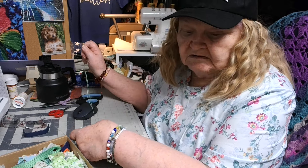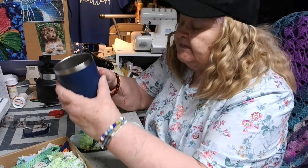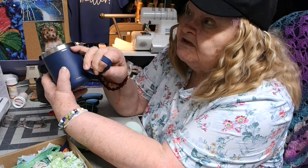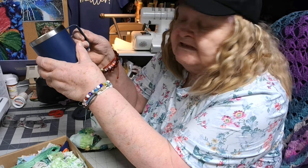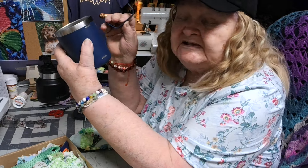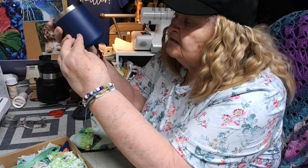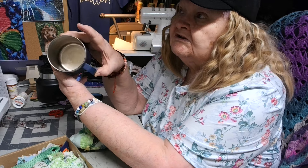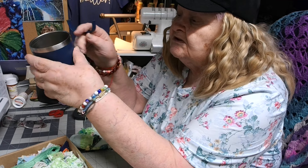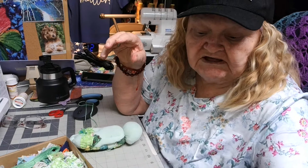My husband has been using this cup for coffee for I don't know how long, but the handle broke off. It's metal, and you can see the spots where it glued on. I'm gonna give it a shot — I think E6000 glue will glue this handle back on. It's a sun wheel cup and there's nothing wrong with it except the handle came loose, not broken off. Hopefully the E6000 will take care of it — maybe later tonight or tomorrow.